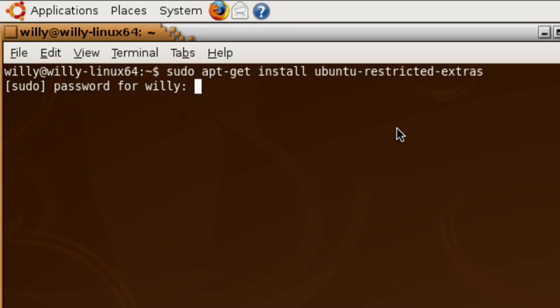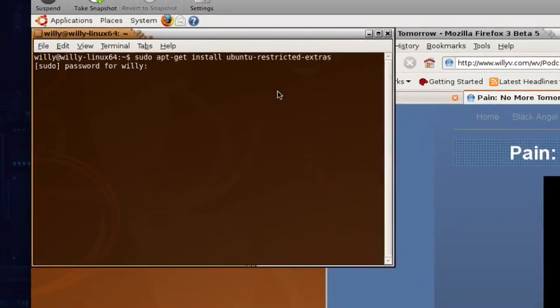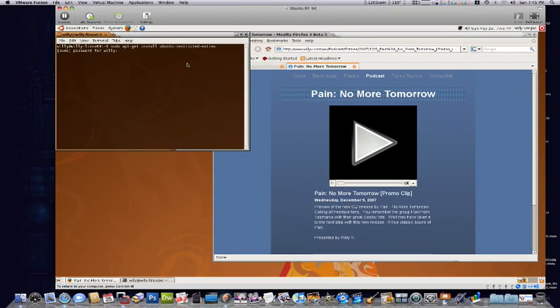You'll go ahead and hit enter, put in your password, hit enter again. I'm not going to go through the process because I've already gone through this, but basically letting you know how it goes. After you put in your password and hit enter, it'll show a bunch of repositories and files that need to be downloaded. It'll ask you for yes or no. Just type in Y for yes, hit enter. It'll start the process of installing.